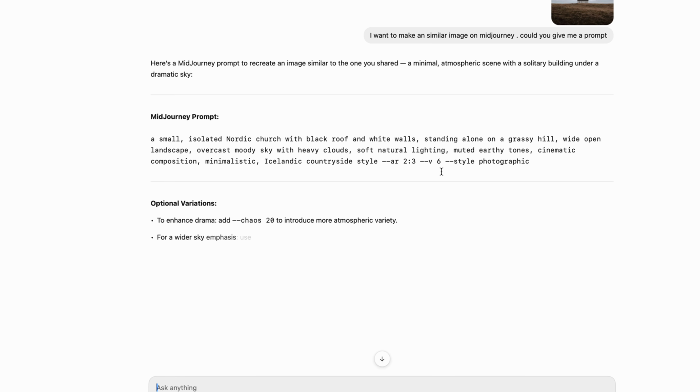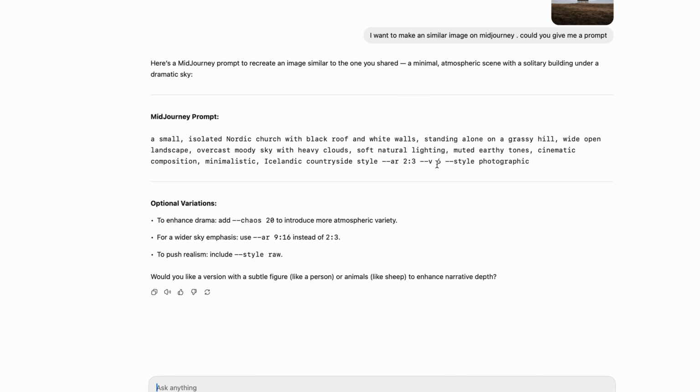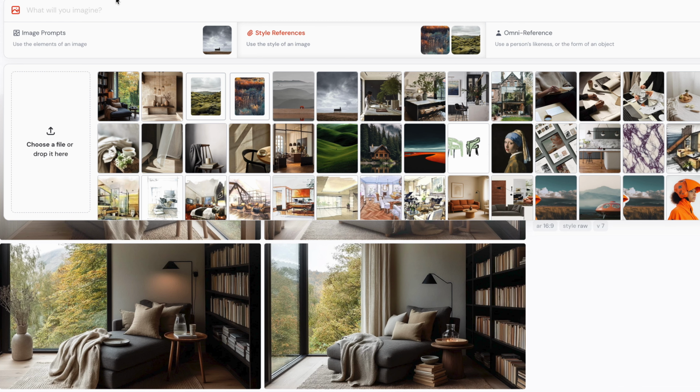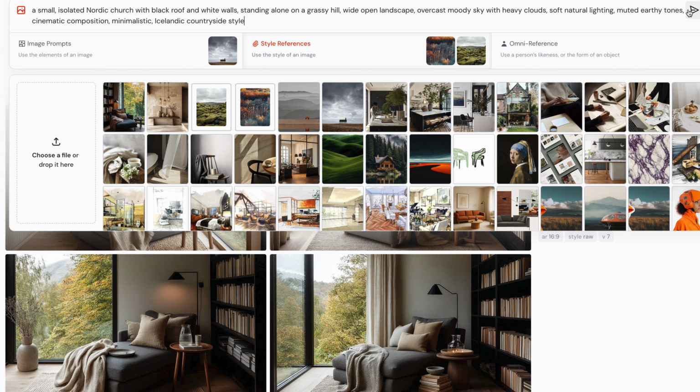So you can see here, we are actually now in version 7. So we want to ignore all of this and then just keep the actual description. You can generate this as many times as possible until you get a prompt that you are happy with. Once you've got that prompt, you can copy it, then head back into MidJourney and generate.